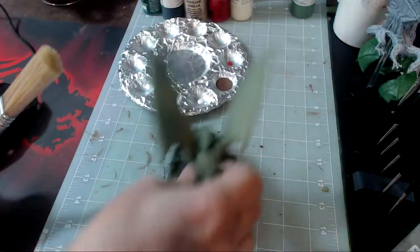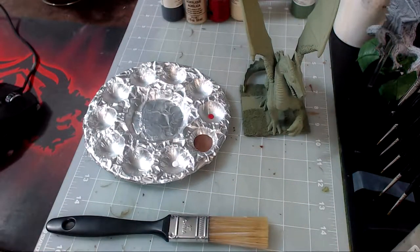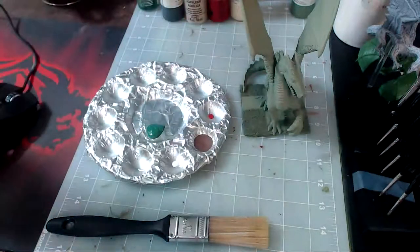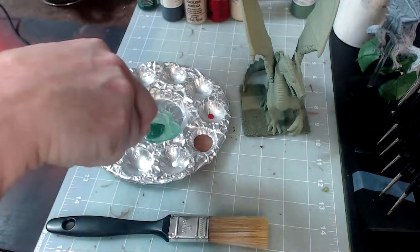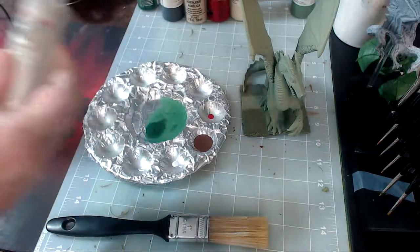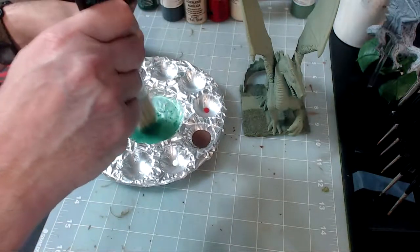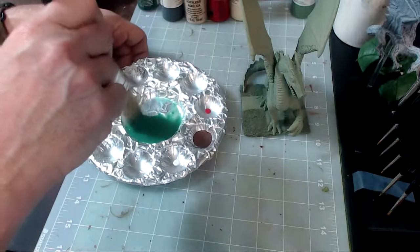I've got my standard one inch paint brush and that's what I'm going to use to apply this green wash. I take the paint, put it in my little palette, squeeze out a little bit of green — probably about a half an inch worth — and then I'm going to add some water to that to water it down because we're creating our own wash. That's about two to one to start, then I decide to go to about four, then six, then eight to one water to paint ratio. I use the brush to mix the paint and the water together. I'm stippling it because I don't want to splash it all over the place.